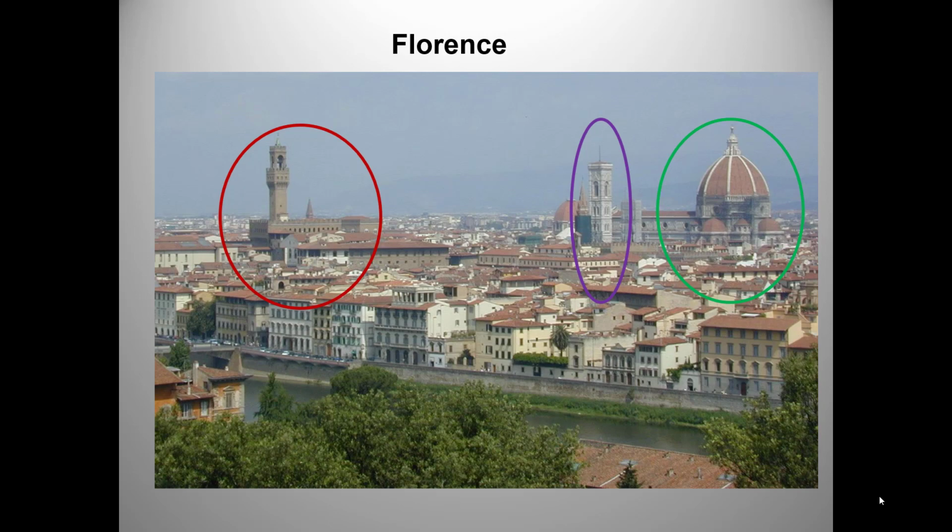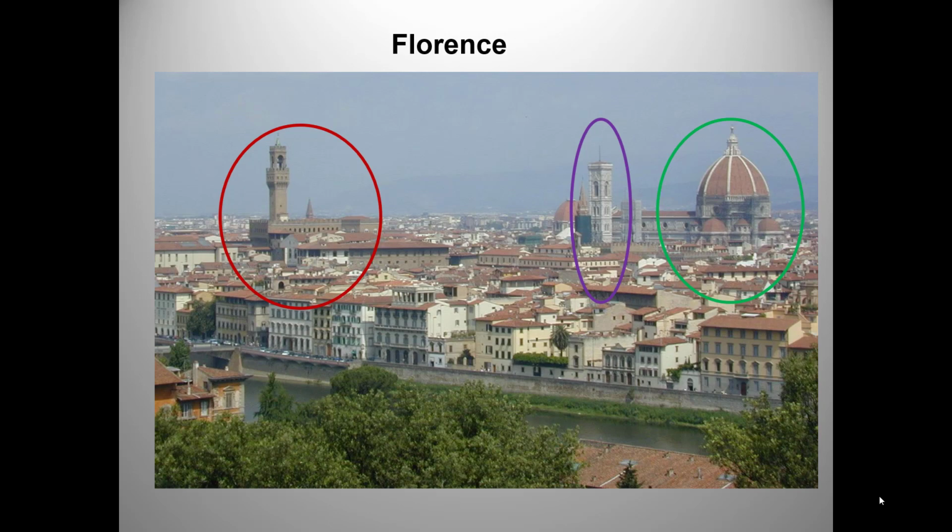Here, with some additions of course, is the skyline of the early Italian Renaissance. On the right, circled in green, you see Florence Cathedral, an Italian Gothic structure with a campanile or bell tower designed by Giotto, circled in blue, and Brunelleschi's famous Roman Renaissance dome. I talked about these in my introductory lecture.